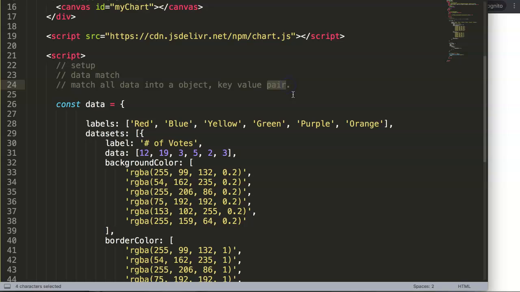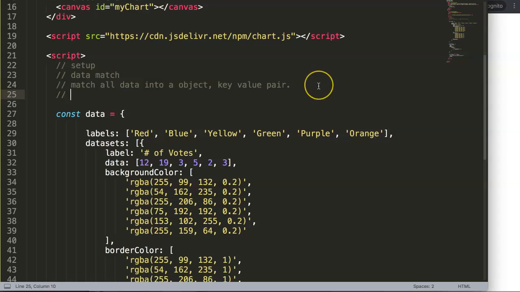Every pair has 2 items, so basically 1, 2, 3, 4. So 4 data points we're working with here, and those are 2 pairs. All right, I hope that makes sense. So it's basically 4 data points. We match them all together, and they're considered as 1 eventually.